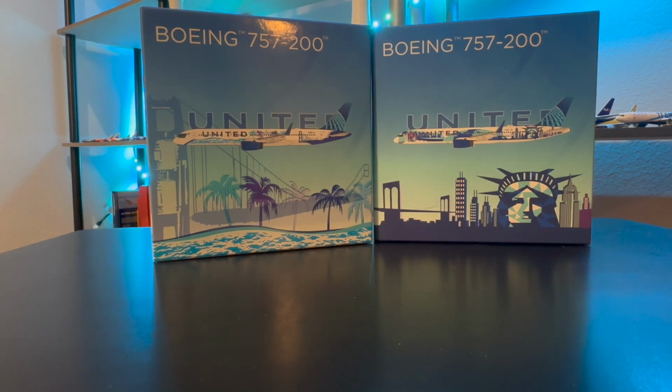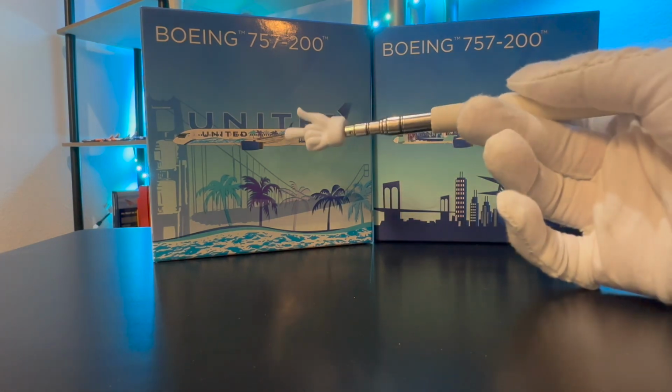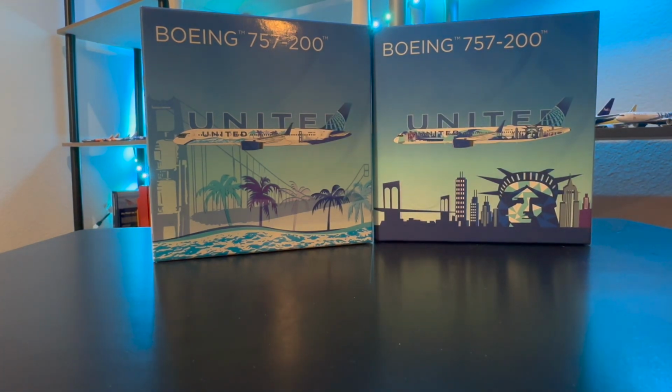Today we have a double unboxing here. So today we have Her Art here. Basically here we have West Coast and then East Coast, so California, and then we have New York here. Before we get further into the unboxing, I figured I'd give a little history on this livery and why it's called what it's called.